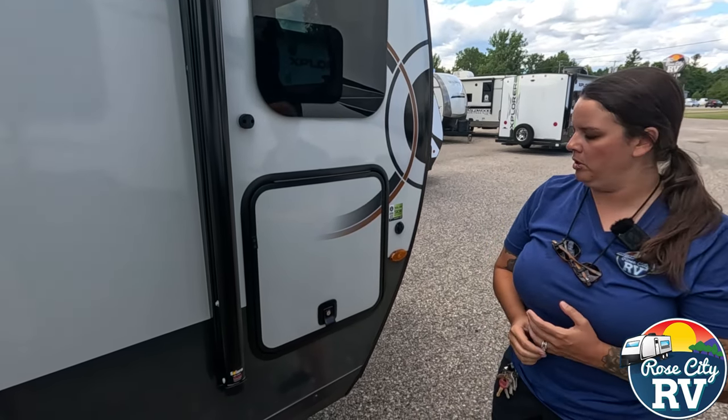Below here, we have our sewer hookup. When it's time to dump — if you're on full hookup, you can keep that going while you're camping. If you're not, when you're done camping, you pack up and hit the dump station on your way out. There are two dumps on this, which not everybody loves since you've got to take the time to do both. However, it is so nice to have two gray tanks — the gray tank space is what everybody runs out of. The kitchen has its own gray tank and the bathroom has its own — about 39 gallons total.